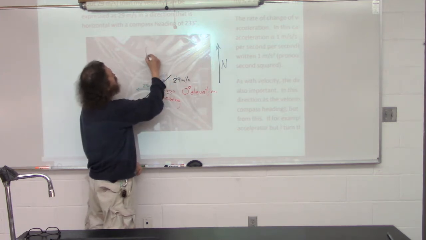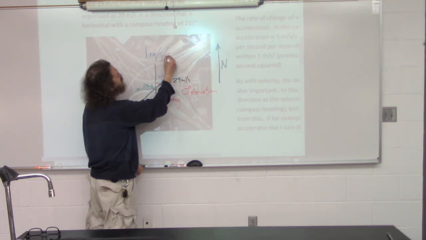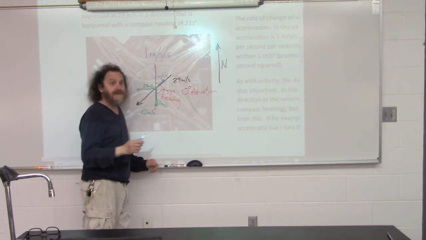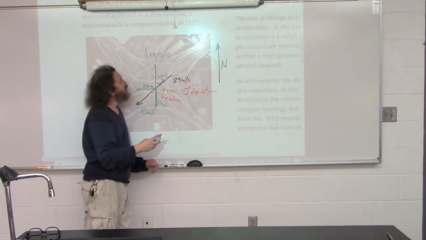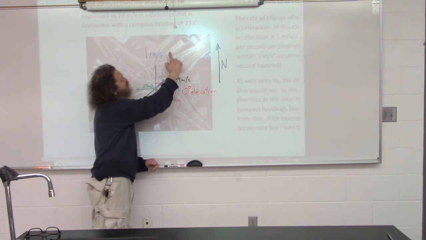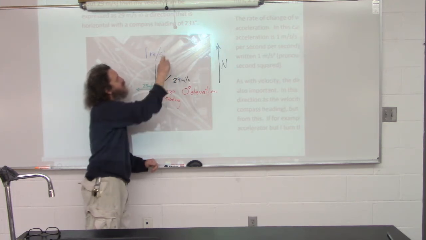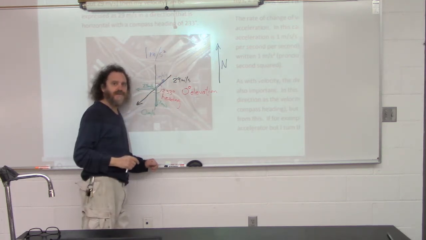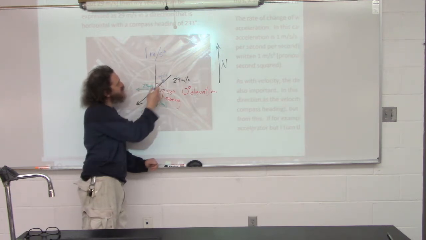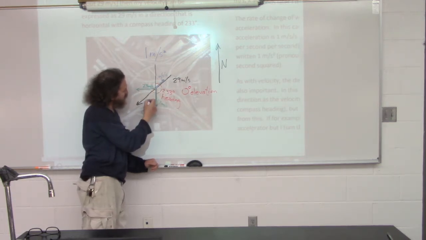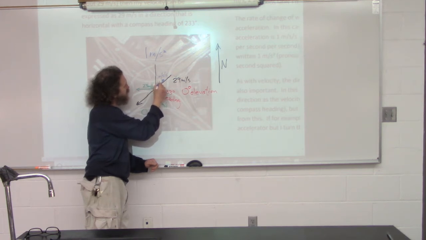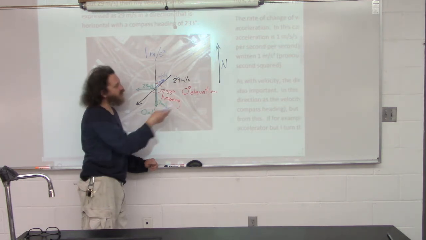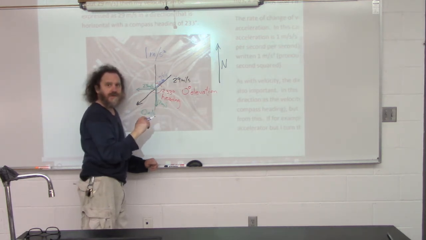Now, 1 meter per second per second, do you understand these units? It's the number of meters per second that I'm changing my speed every second, so that's why it's 1 meter per second per second. But most of the time this is written 1 meter per second squared, because there's 2 seconds in the denominator, so they multiply by each other, you get 1 meter per second squared. So that is my acceleration. In this case, let's see, if this is 233 degrees, I think this would be 53 degrees. 1 meter per second squared at a heading of 53 degrees, an elevation angle of 0. That describes my acceleration in that case.